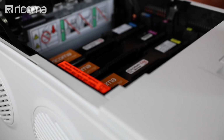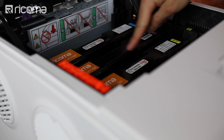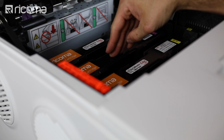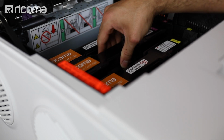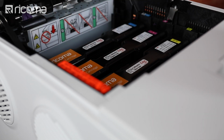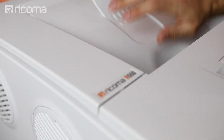All right, so the first thing we have to do is convert the Ricoma R550 into sublimation. And to do that, all we have to do is open it up and change out the toner cartridges to sublimation. Now, most of my toner cartridges in here are already sublimation, as you can read right here, but I left one of my standard toner cartridges in the printer so that I could show you how easy it is to change them out. So if you had a standard toner cartridge in here and you wanted to switch to sublimation, all you have to do is just grab it, lift up, it comes right out, and insert your sublimation toner cartridge into the printer. To make sure that you're not putting them in the wrong place, it is color coded by CMYK. Then we just close up the printer, and let's go on over to the computer.